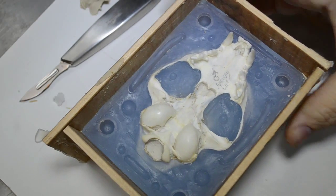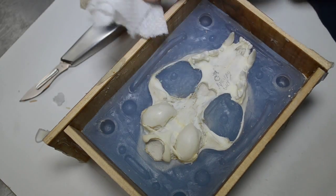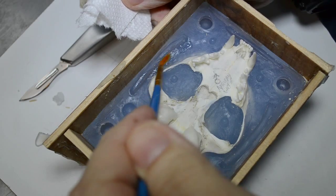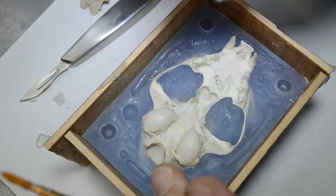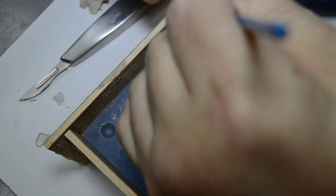I'm going to go ahead and clean this up. And the method for cleaning it up, I'm going to use little bits of paper towel, not a whole sheet, little bits torn off like so, just like so. And I'm going to use the mineral spirits Vaseline mixture to help me get in there and lift the excess clay out and just wipe it away. It sticks to the bristles of the brush with the mixture on it.